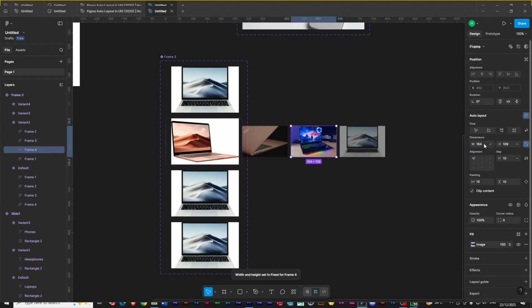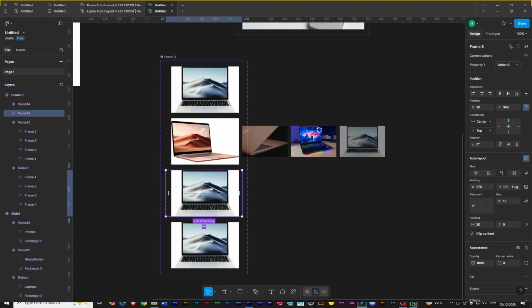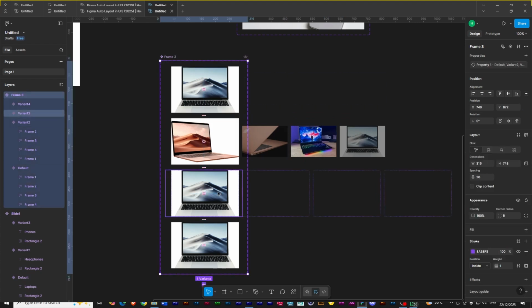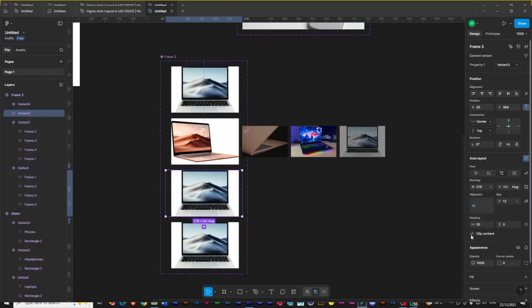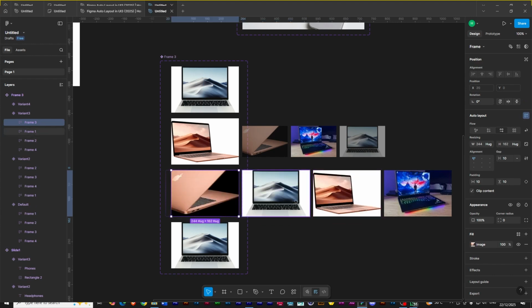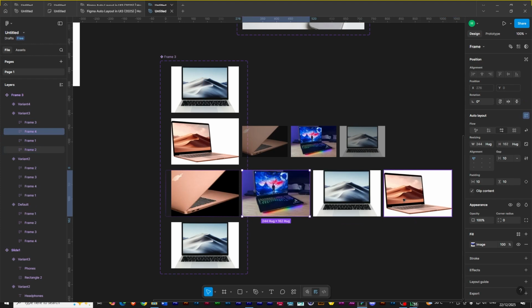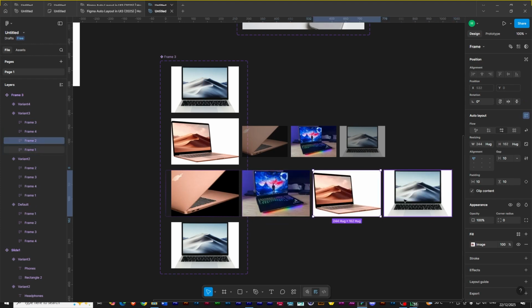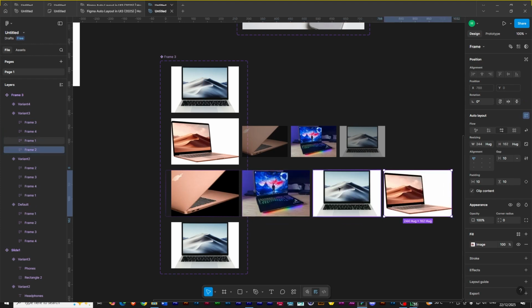Minus 80. All right. Okay. And third one, I want to see it as well. So I want to turn off the clipping contents. I want to shift you forward, you forward, you, no, you backward. Yeah.